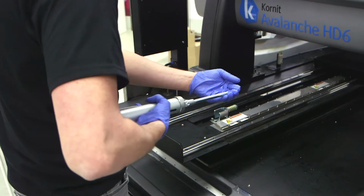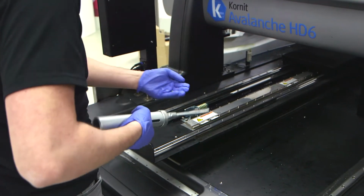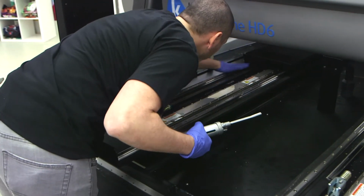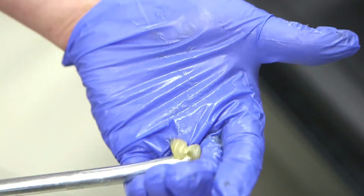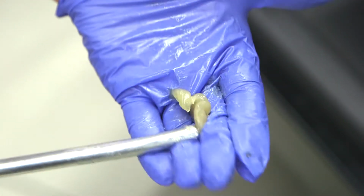Use the grease gun to apply grease to your hand. Spread the grease evenly along the rail. It's very important that the grease does not go onto the encoder strip.